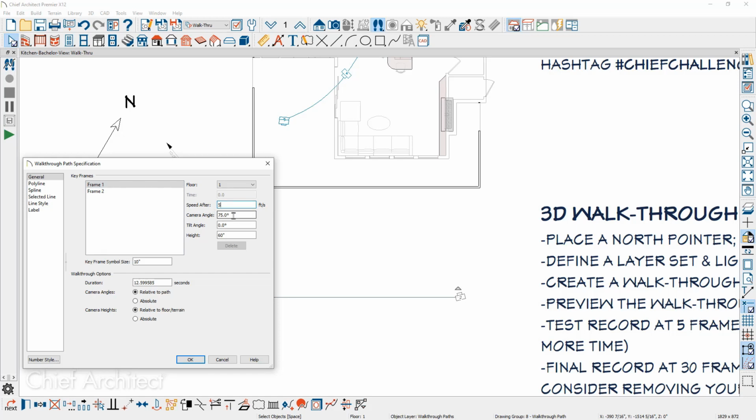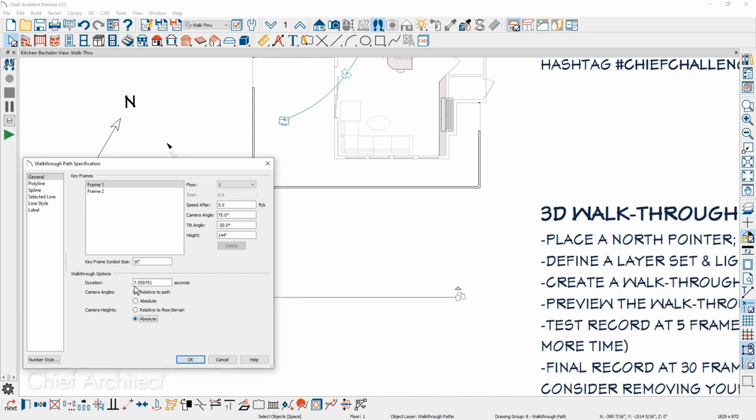The camera angle, which is the degree which I rotated the camera. The tilt angle, I'm going to go ahead and tilt this down minus 20 degrees. And then for the height, I'm going to go ahead and increase that to 12 feet. Since this camera is on the exterior of the house and I may or may not have a terrain, I am going to use the camera height to be absolute, which is a function of whatever 0 is in your subfloor, and it won't jump around or follow the terrain.